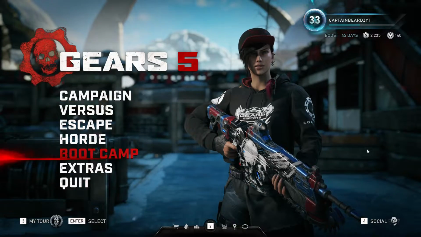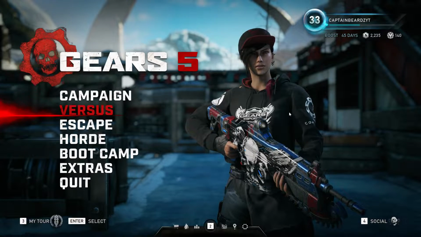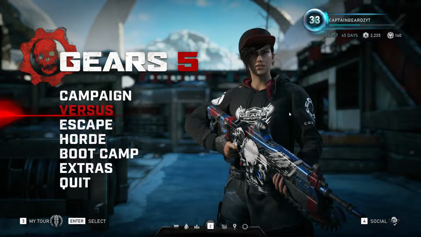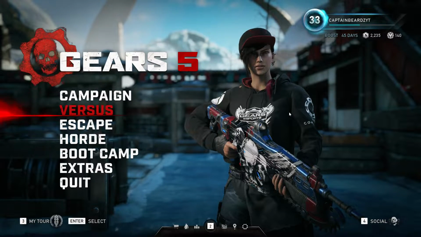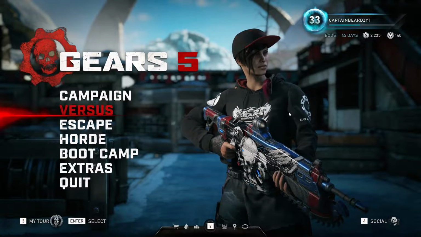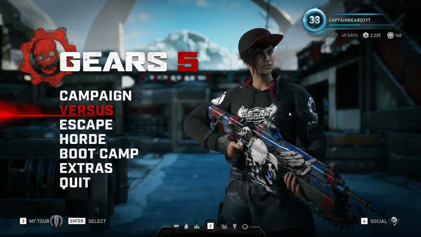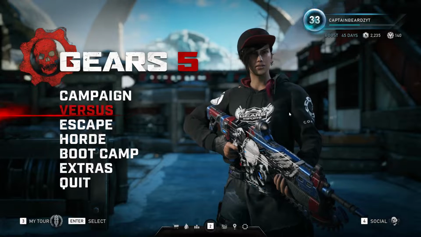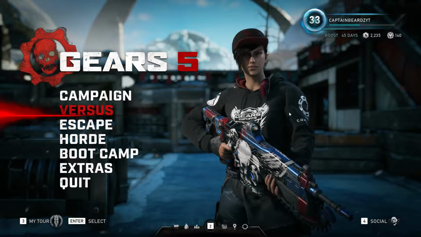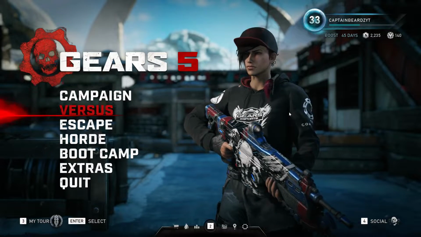Alright guys, so similar to my beginner tips video, this is going to be tips for the Lancer. The Lancer is the main weapon you are going to be using in Gears 5, whether that's campaign, versus multiplayer, or Escape Horde. You're going to see the Lancer everywhere. It's that beautiful weapon that comes with a chainsaw attached to it. And these are going to be 5 tips that you can pretty much apply to your gameplay with the Lancer to make you a much better player overall.